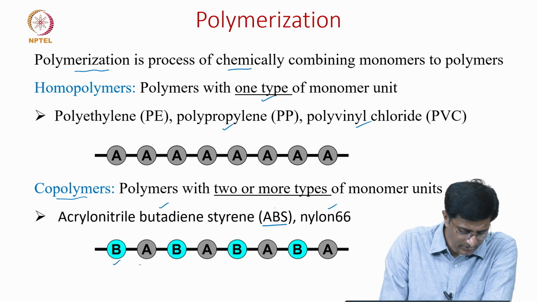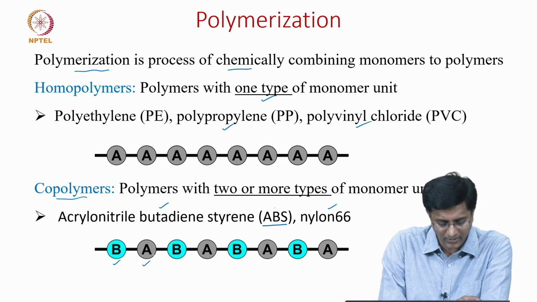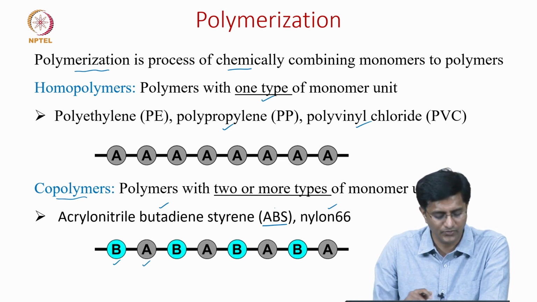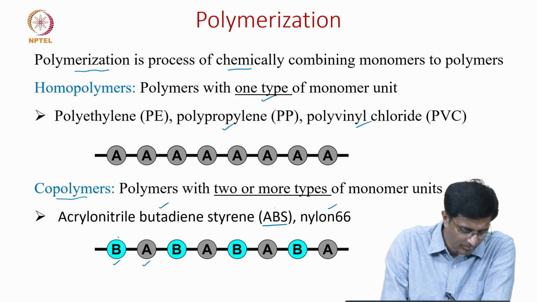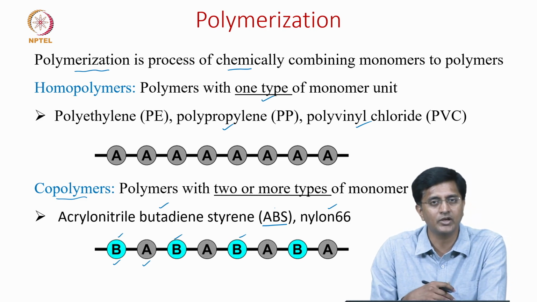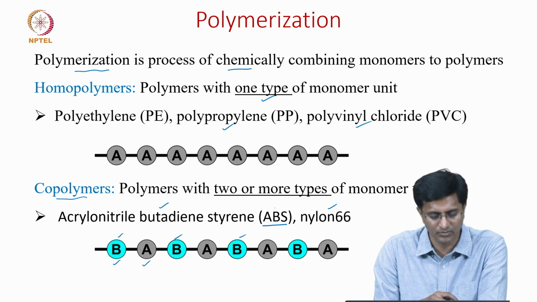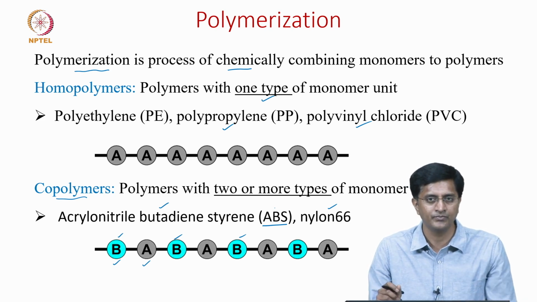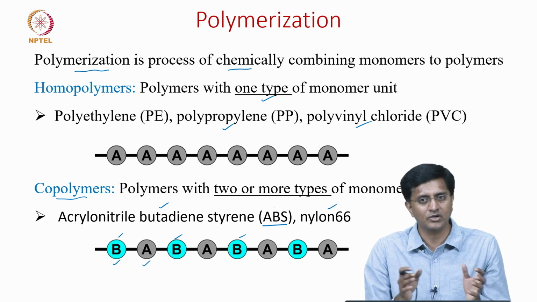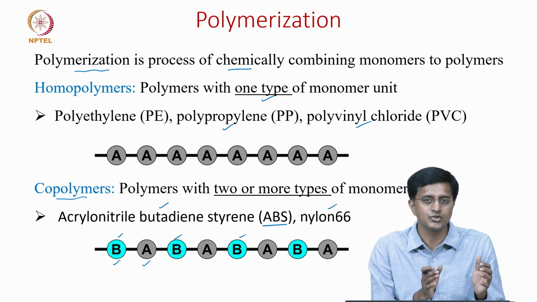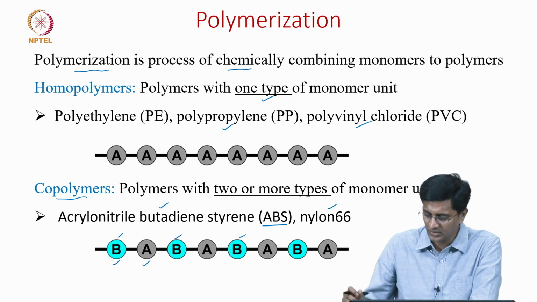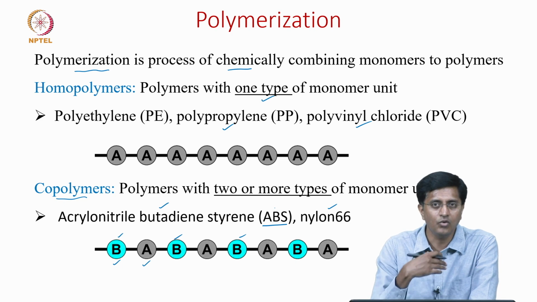They have two chemicals, let us call them A and B, and they form a chain. In this example, I have shown this chain in a very orderly fashion, where if we focus on the B here, they are alternating. So, these are called alternating copolymers. But we can also have random copolymers, meaning these A's and B's are randomly placed along the chain. There is a third combination called block copolymers, where a couple of B's or a couple of A's all join together, and these form a block which is then attached to the chain. So, this should give you an idea about how we polymerize.